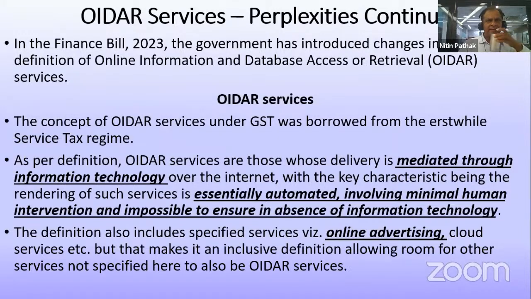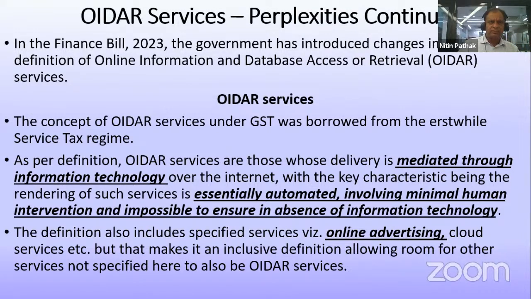Online information and database access or retrieval services. This definition expanded recently in Finance Bill 2023. They've widened the definition. What are the kinds of services which are covered, including when you're dealing with Zoom, online software, cloud servicing? What are the kinds of services, I'll cover in the coming slides.